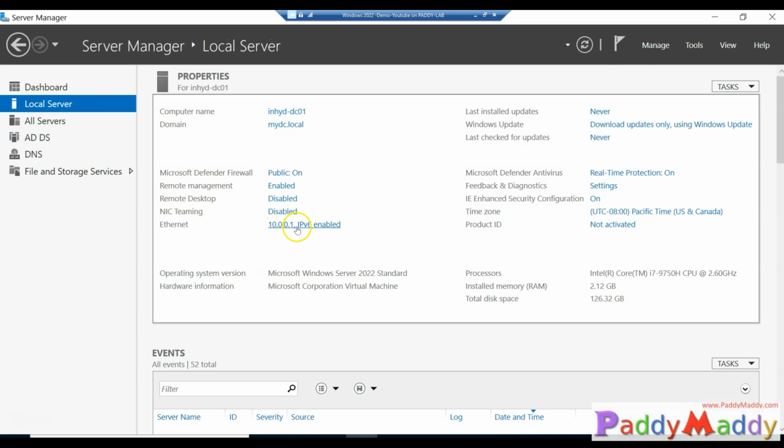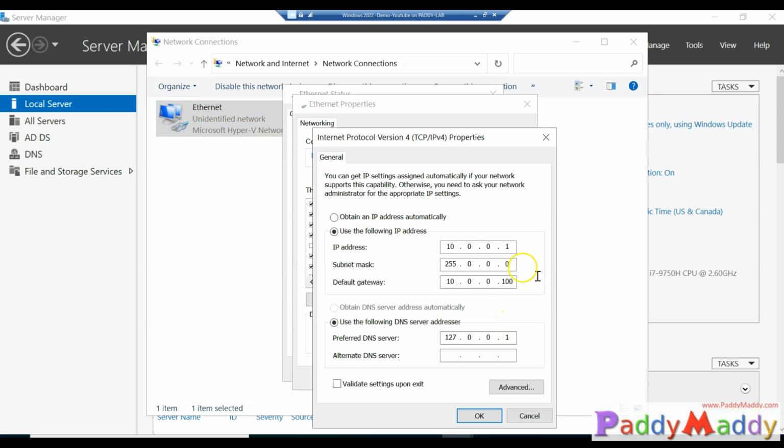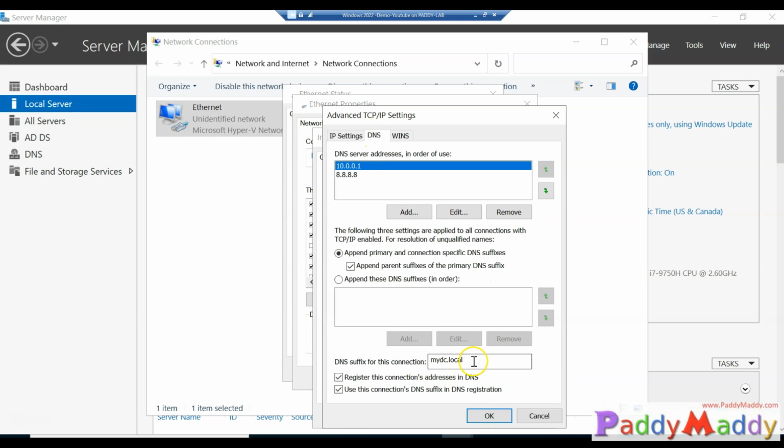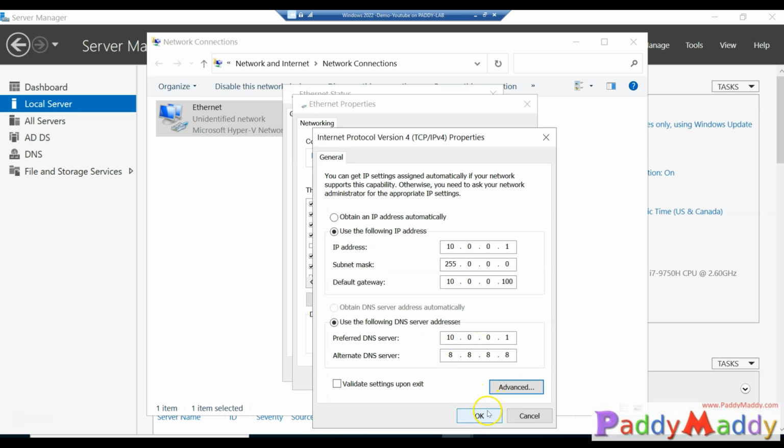So let's configure it. If you remember, we configured our Ethernet controller with the proper DNS IP address, the 10 series, along with our 8.8.8.8, but it has been automatically taken out. That's how it happens during the migration or during the installation of Active Directory. So I will give the proper name here, and I'll also give my DNS information, and make sure that you also have this.